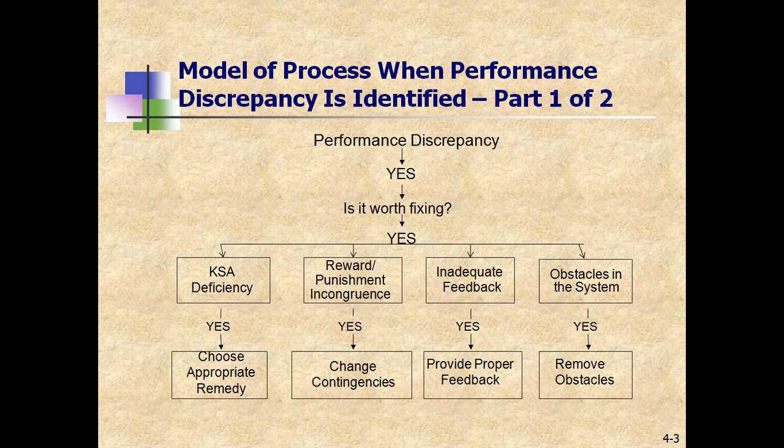Asking if a performance discrepancy is worth fixing may seem superfluous. There are factors, however, that must be considered to determine if analysis is necessary. For this discussion, though, we will accept that the performance discrepancy exists and it is, in fact, worth fixing. Since this is the case, we must determine what kind of performance it is. As simple as it may sound, it's actually a complex situation.